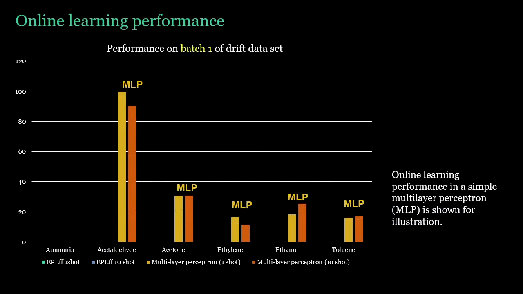So I did that, but I wanted to test the capacity of this setup, whether this setup is appropriate for online learning. So I trained a simple multilayer perceptron with ammonia and acetaldehyde, and you see that it remembers what it has been trained on recently. But later on, if you train with acetone, ethylene, the performance drops. It suffers from catastrophic forgetting. And there's nothing new about it. We know this.